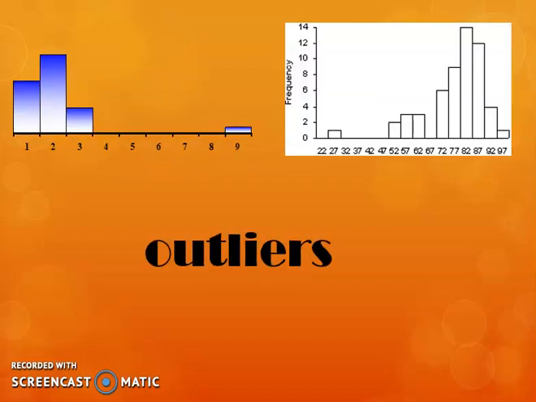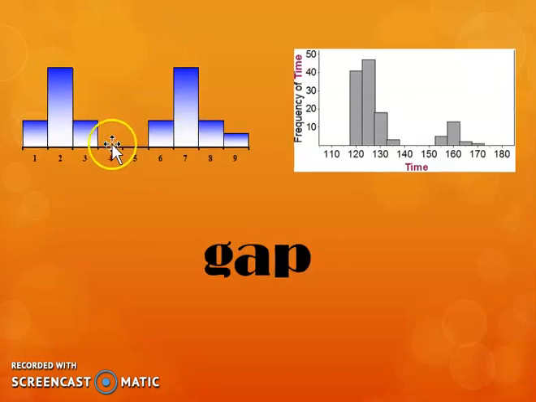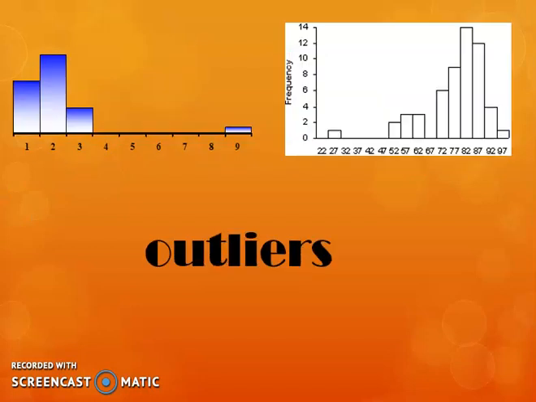We talked about outliers already. So the graph on the left, you can see 9 is an outlier for sure. For one thing, the outlier is going to have probably a frequency of 1, and you would have to have a gap. There is no way that you could have an outlier without having a gap. But just because you have a gap doesn't mean there's an outlier. So in order to have an outlier, you would have to have a gap. Both of these are going to show a gap in the data with an outlier.